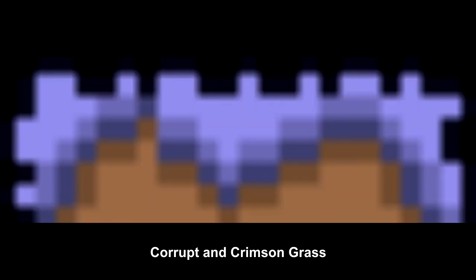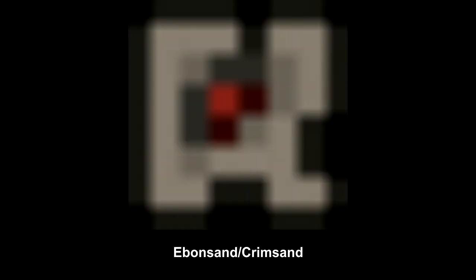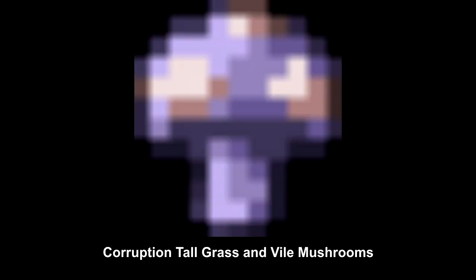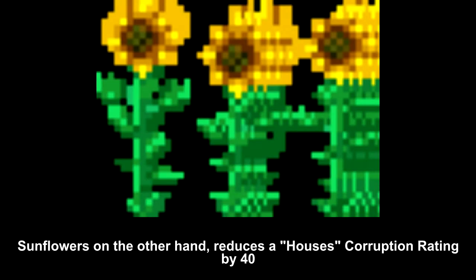The following increases a house's corruption rating by 1: Corrupt and Crimson Grass, Ebonstone, Crimstone, Ebonsand and Crimsand, Corruption and Crimson Thorny Bushes, Corruption Tall Grass, and Vile Mushrooms. The following reduces the corruption rating by 1: Hallowed Grass, Hallowed Tall Grass, Flowers, Vines, Pearlstone, and Pearlsand. Sunflowers, on the other hand, reduce a house's corruption rating by 40.